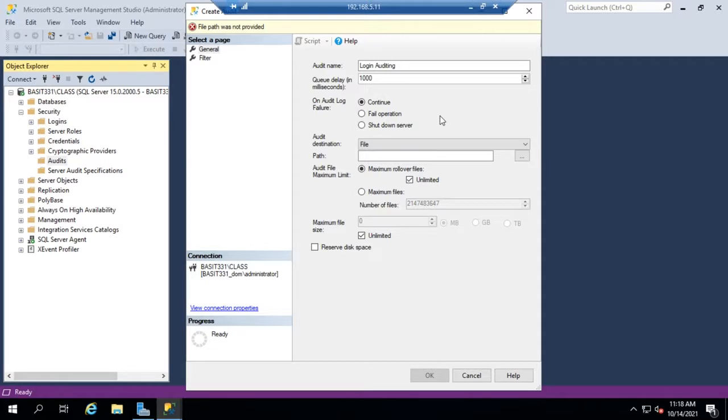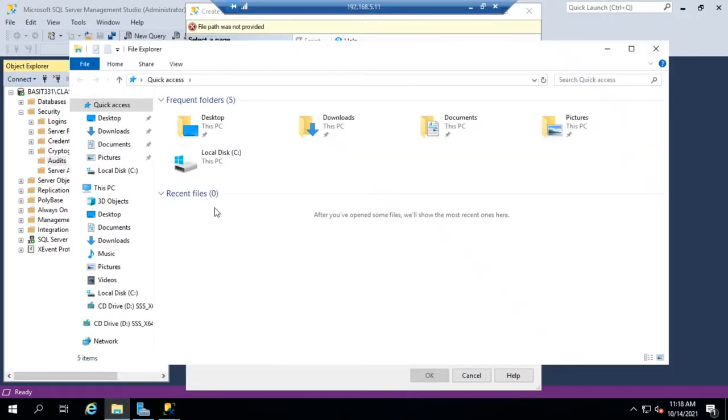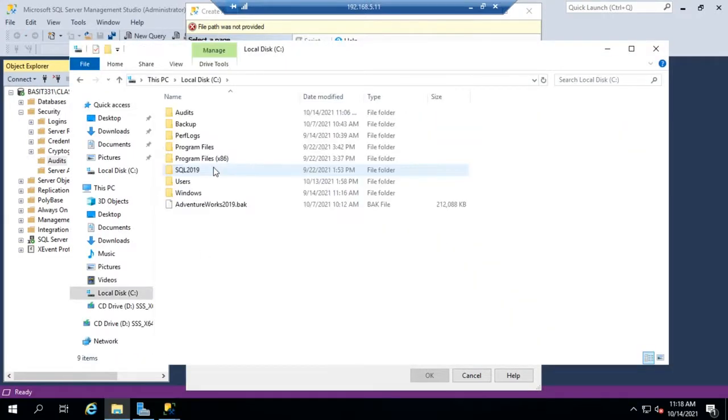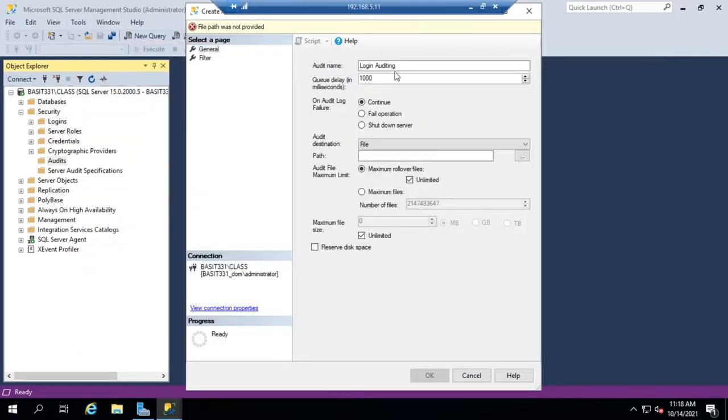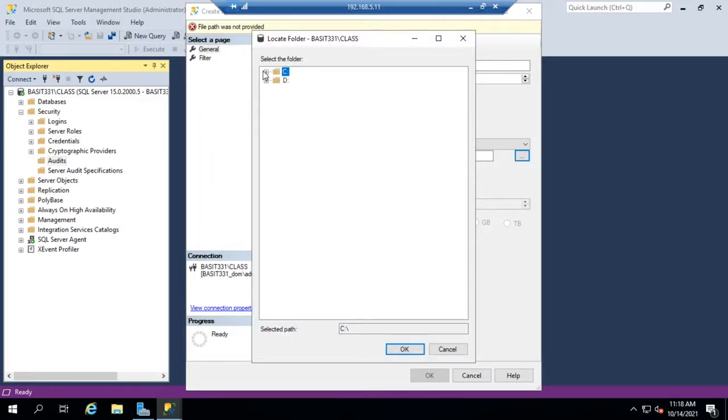In this case, I'm going to do it to a file because I haven't given permissions to my SQL Server account to write to the security log or the event log. I created a folder on the C drive called audits, and I'm just going to use that.